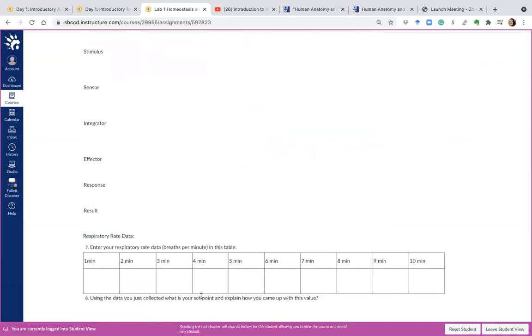Now, before I move on, the easiest way for you guys to complete these documents is using a Google Drive and share the same document with the rest of your group members. So if there is a modification in your data, or as you add information to that, then it is automatically updated. So by the time everybody is done, you have a final product. That's the easiest way to do it.